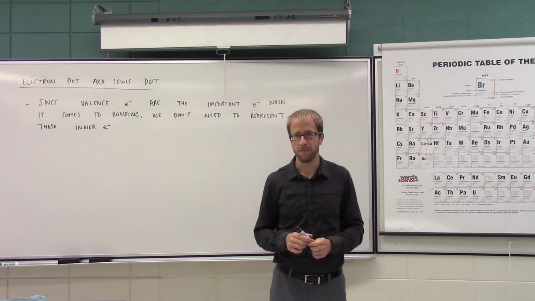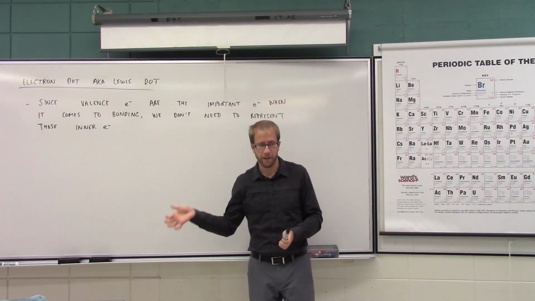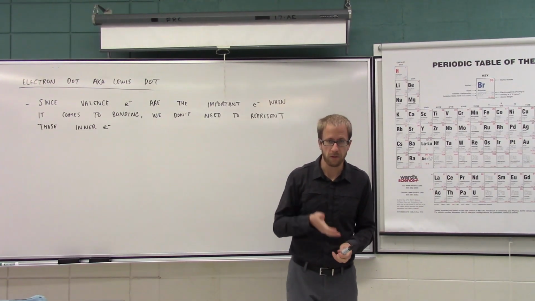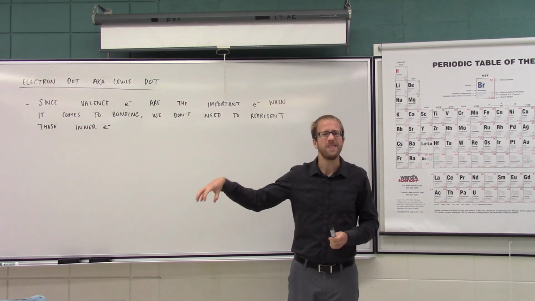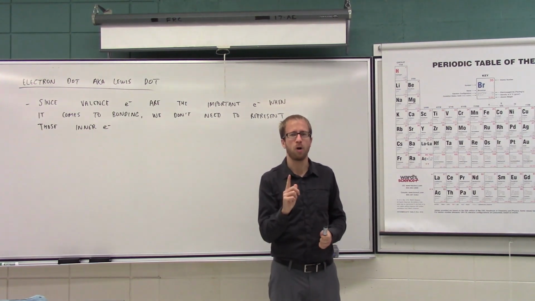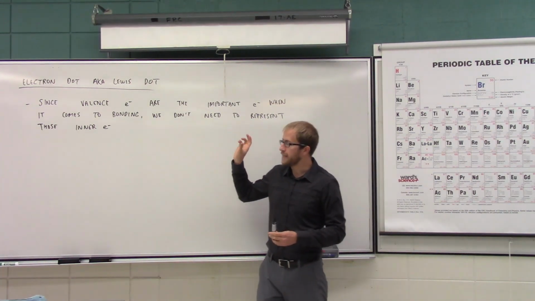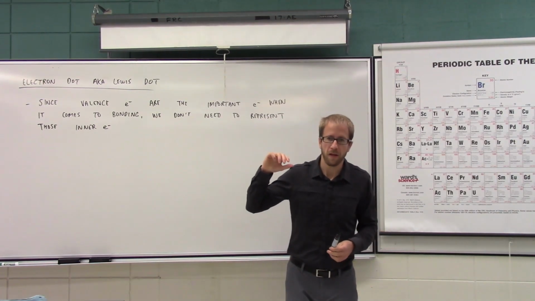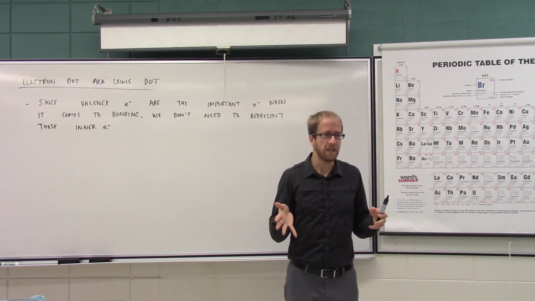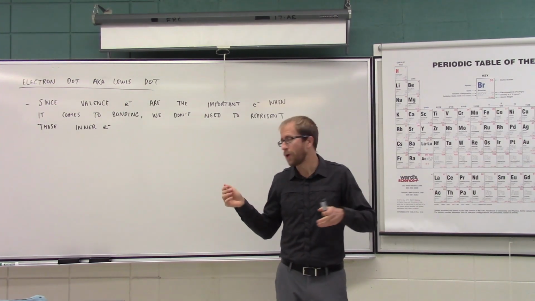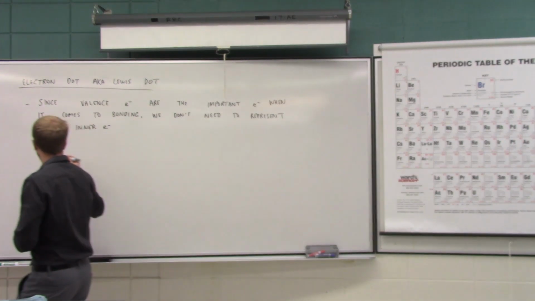So when we're talking about sodium, how many electrons does it have in total? 11. It has 11, right? Atomic number 11, a neutral atom of sodium would have 11 electrons. So those 10 electrons, we really don't need to care about. It's that 1 electron that matters. So an easier model, a model that will help us to do these ionic bonding simulations more quickly is Lewis dots. So what is a Lewis dot diagram?